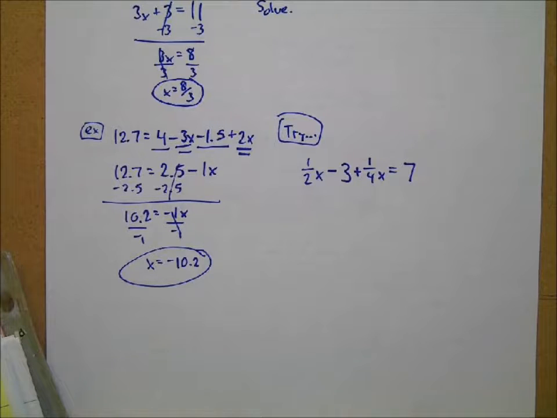Haven't we been doing answers with decimals and stuff then, right? Yeah, but I'm just confused on how that would look like the answer. Oh, I see what you're saying. Well, if you think about it, we're subtracting 3 from a quantity, and then we're doing 1/2 times something and 1/4 times something. So that's going to need to be a big number, because when you multiply 1/2 times something, it gets smaller. So we need that x to be something kind of big, so that way it gets to something like 7. Does that make a little more sense? I mean, yeah, it should be a bigger number. I like how you're thinking. That is tough. Remember, you can always check it by putting it back.